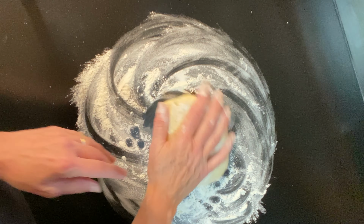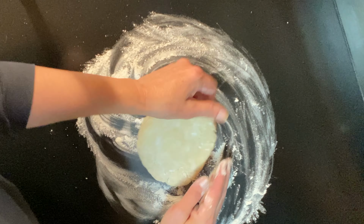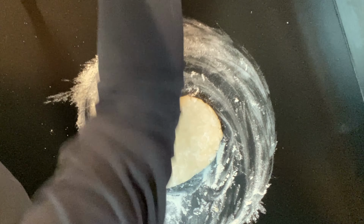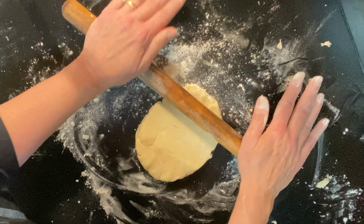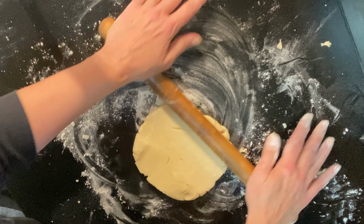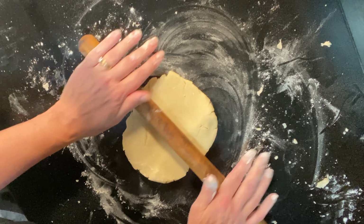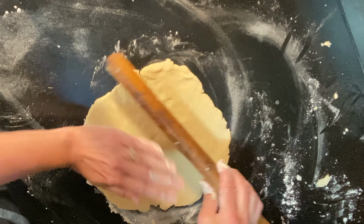So for the bottom layer, we're going to have a 2-crust pie here because we're going to do the lattice top. So we'll want to roll our pie dough in a circle. So simply take your rolling pin, put a little flour on it as well, and continue to roll until you have a nice circle that's about the size of whatever pie plate you're using.